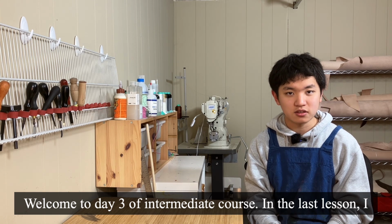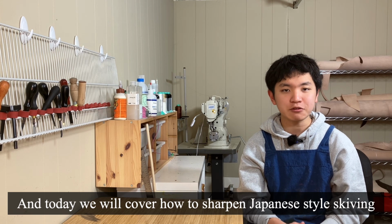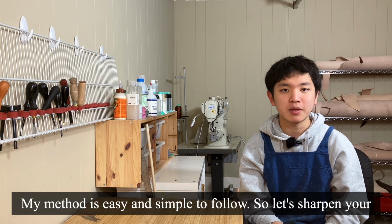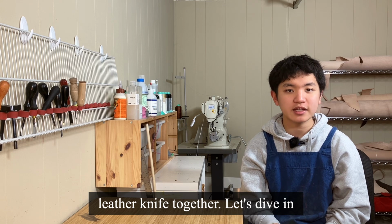In the last lesson, I introduced 2 leather knives and the essential tools for sharpening. And today, we will cover how to sharpen a Japanese-style skiving knife using whetstones. My method is easy and simple to follow. So let's sharpen your leather knife together.